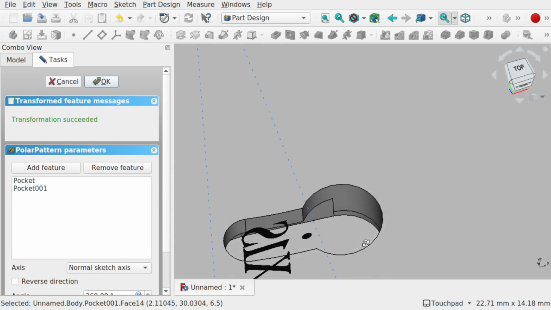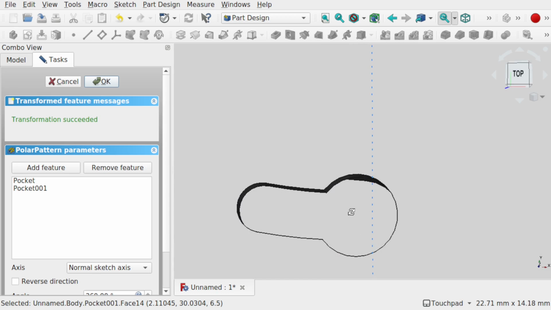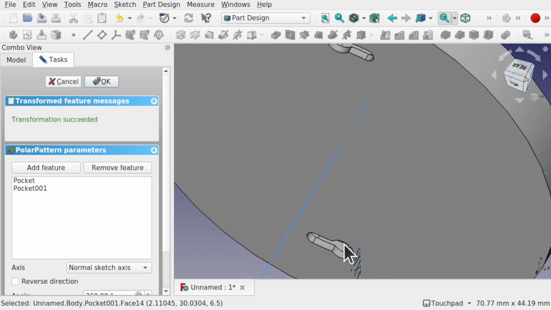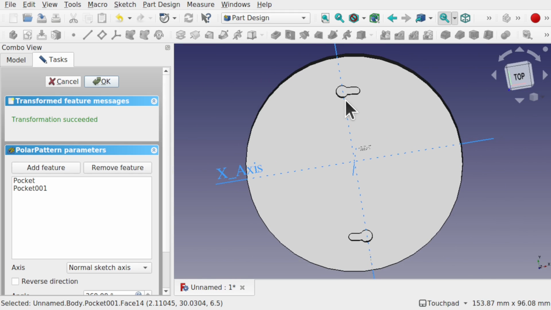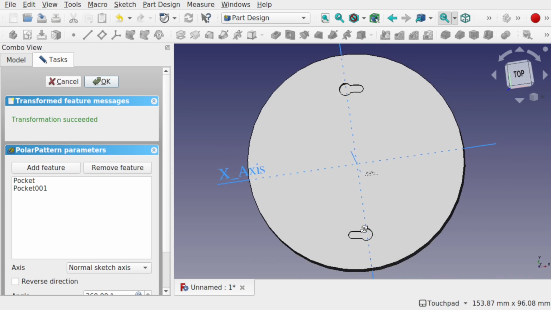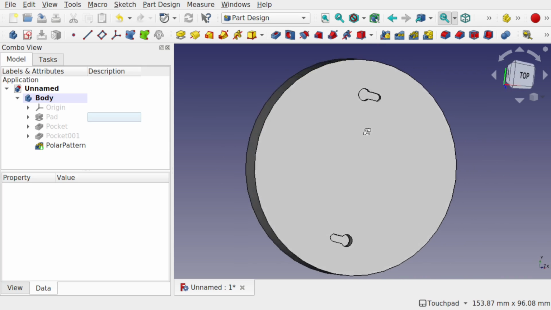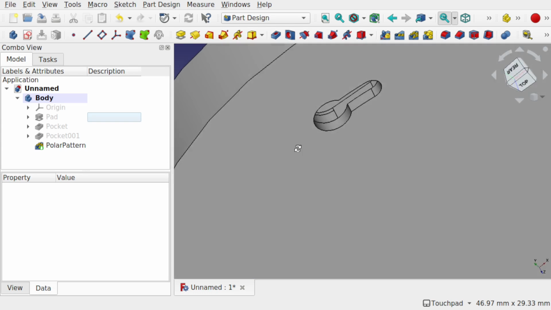Got that feature down the bottom now, so you can see how that's going inside there. If we only selected one, then we only get one feature there. That's perfect. We only need the two. If we want to, we could do another one. But that's correct. When screws are in here and this is turned anti-clockwise, it locks into position. So there you go, and just hit OK. We've now got that feature inside there.